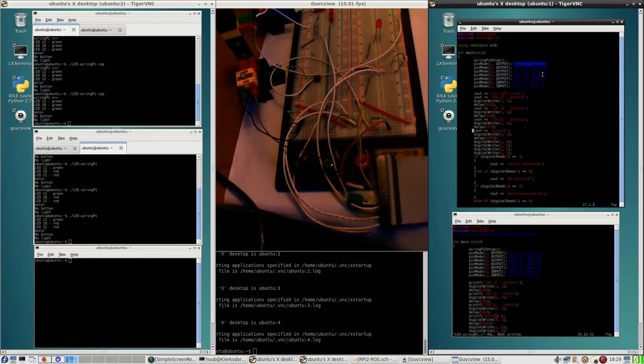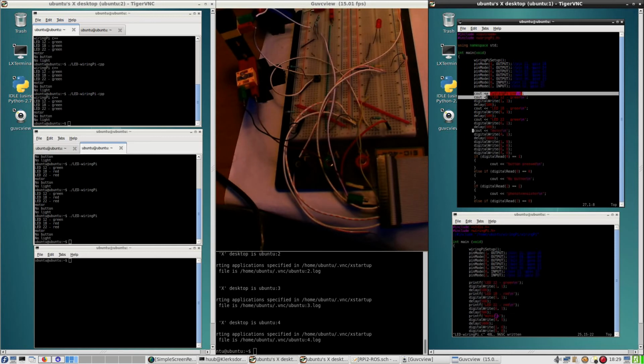Which is by the way not entirely true, because it has its own limited number of pins that can be used. So while this is exactly true, pin 11 is GPIO 18, it is for wiringPi pin number 1, and so you have to number through.